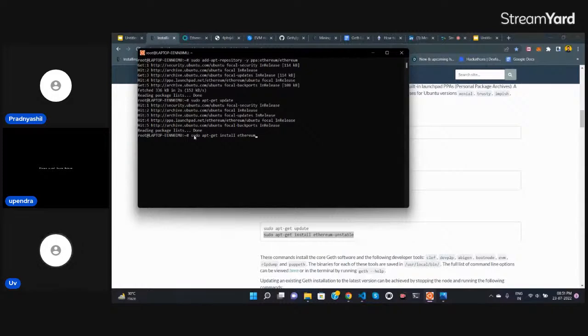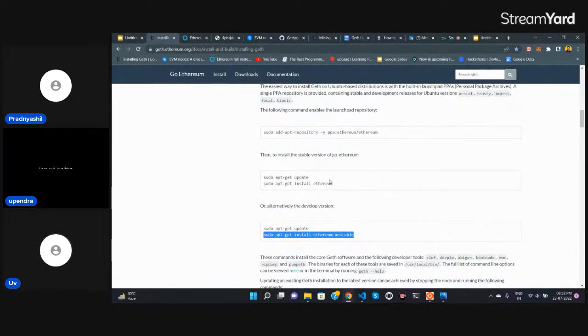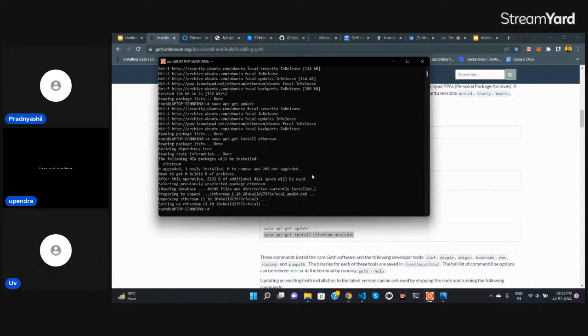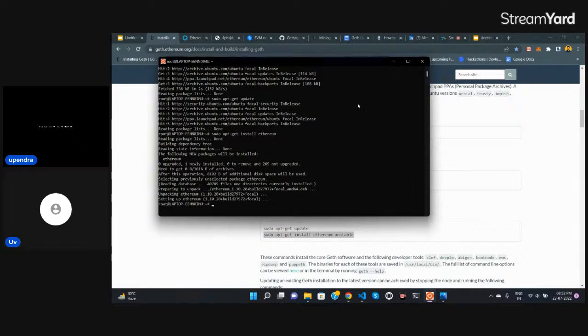Basically what I have done, sorry, we have to copy that one, but I was trying to copy install unstable. That's why I have deleted the unstable part. Let's check it and see what it says. They are installing. So it is installed on my laptop. Let me show you the other packages. Yeah, it's installed on my laptop. So that was quite simple, right?